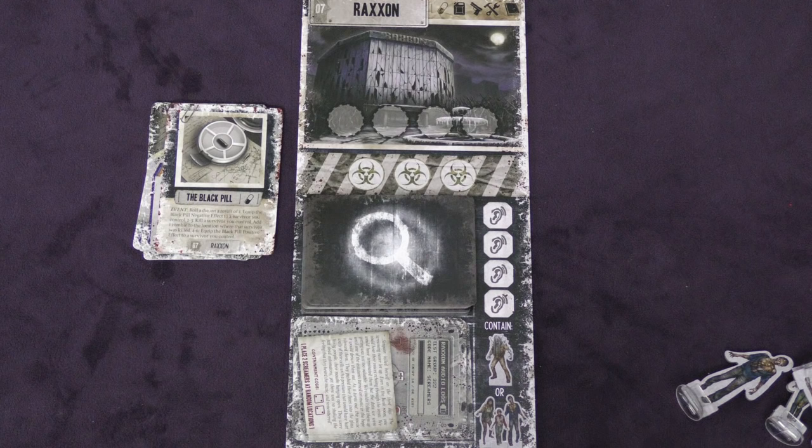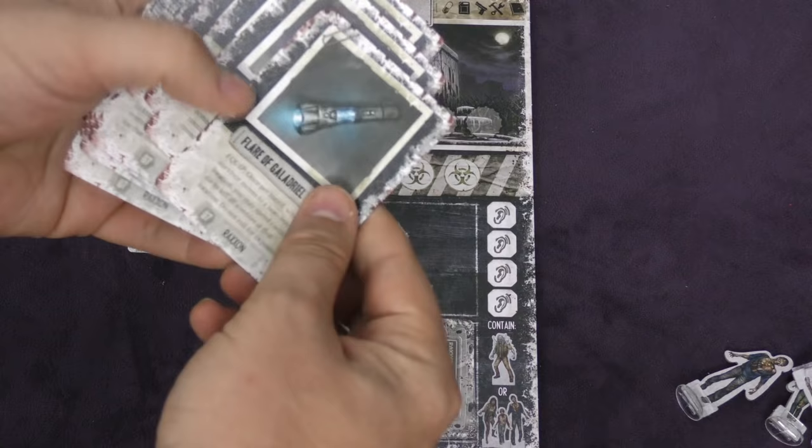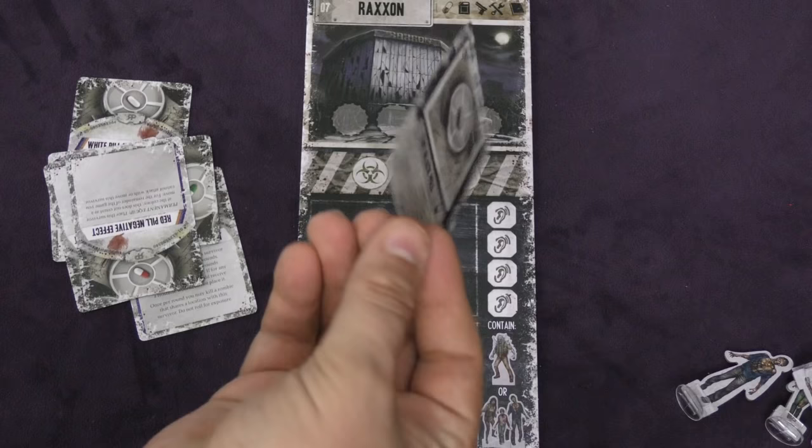Oh, Raxxon, this is where the government is working on stuff, and they cause the problem. Now, Raxxon has several things that it adds. First of all, you can go here and you'll want to search through this deck, because in the Raxxon deck, there are some of the best cards in this game. The Flare of Galadriel, a portable barrier, different pills that you can find. And then there's a card that matches each pill, and you can roll a die, and there's a possible positive event or negative event on each of the pills.